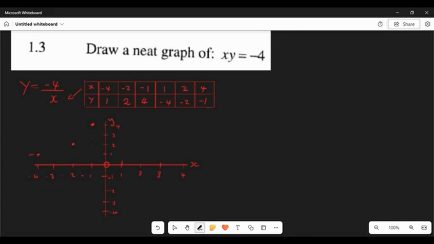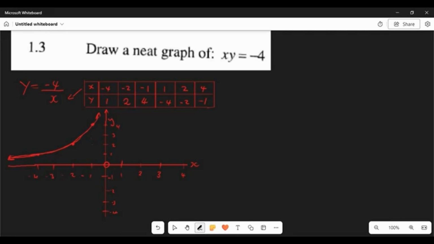As you can see, this graph here is going to look something like this. Remember guys, the hyperbola never intercepts at x, and also it never intercepts at y. It always approaches the asymptote unless it's shifting, but this one is not shifting. So this is your graph. You just need 3 points for you to draw this part here. So let's go to another part.